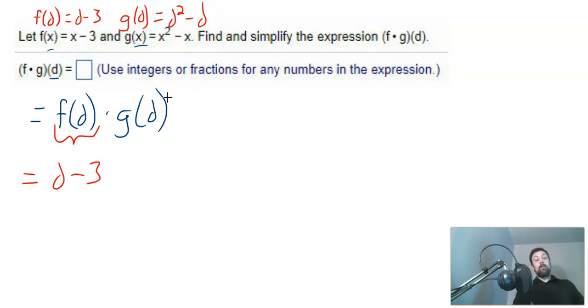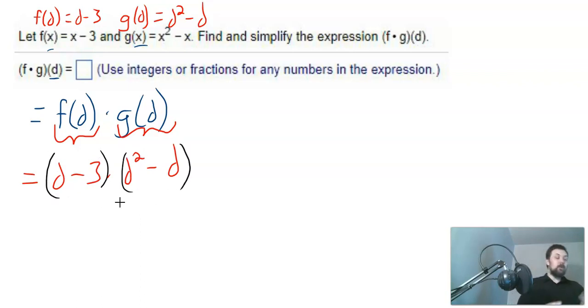So I now am ready to substitute. Take g of d out, replace it with what it's equal to, which is d squared minus d. So I'm replacing the function notation with the thing that it equals. Then I want to multiply these two together, and maybe you might have been two steps ahead of me on this, but I waited to address this. Since this one has 2 terms, and this one has 2 terms, and we want to multiply, we need to use parentheses around these. All right. And so you could have added that in already, but I decided to wait.